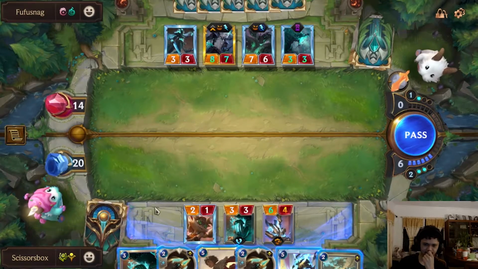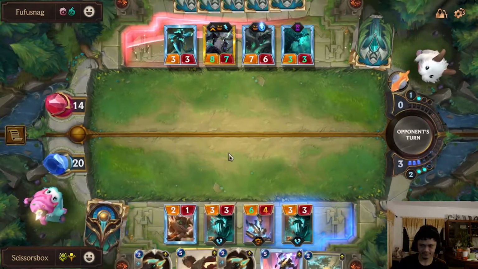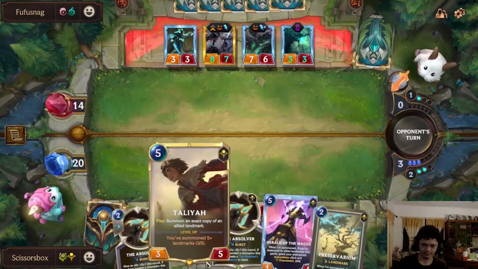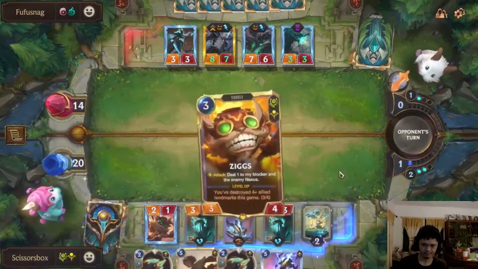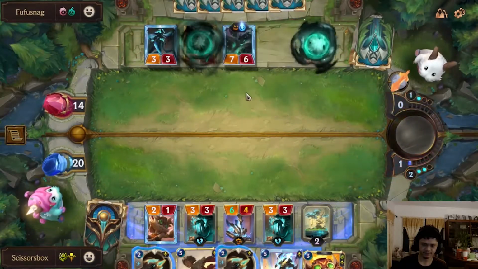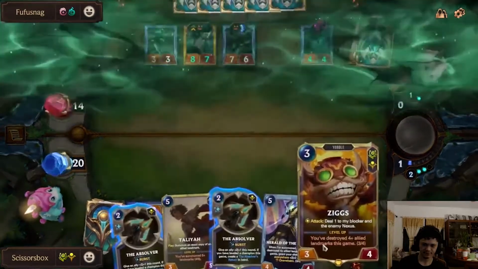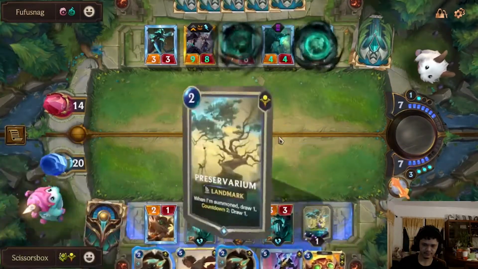We do have decent blockers, honestly. But I'll just play another Devout. And then Preservarium, probably. He's just going for the Vega level up. So we do have to do something about it. Probably.